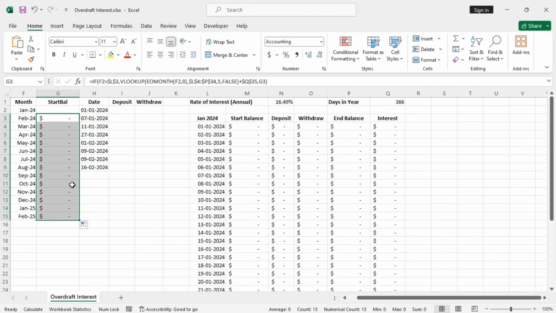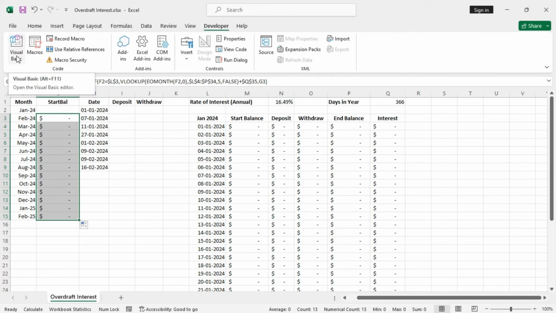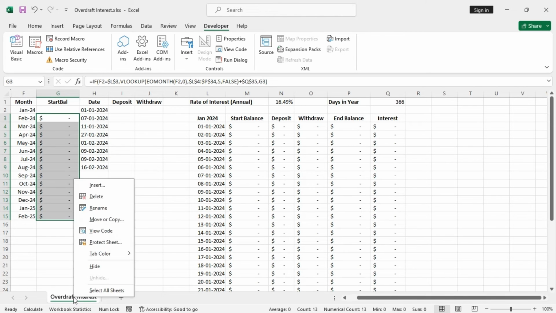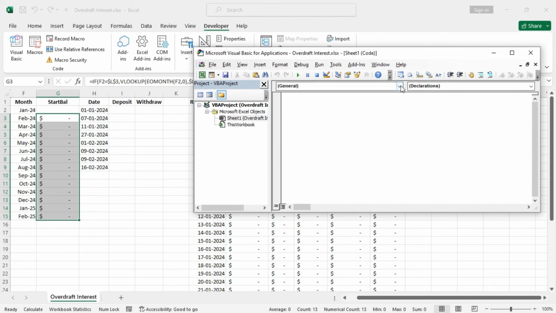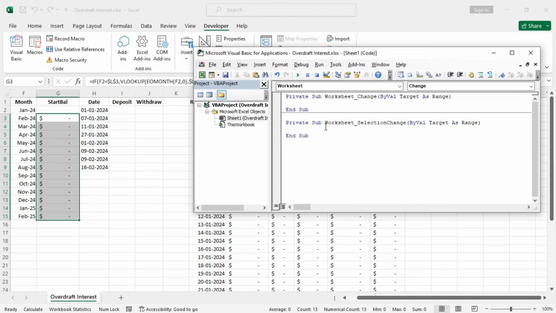Good. Now you can go to the developer tab and go to Visual Basic, or use the Alt F11 shortcut, or right click on the sheet tab and click View Code. Now select the worksheet object and the change event on the worksheet module.